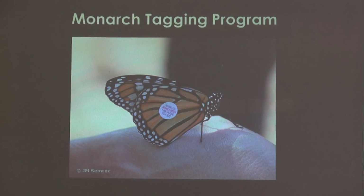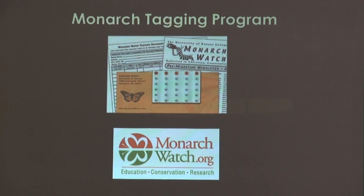There's also a monarch tagging program. We do this. We do a couple hikes every year for this. We'll be doing another one this year where we go out to catch the monarchs. We put the little tags on. They don't weigh very much. They head on down to Mexico, and when the tags are found, they send them into the clearinghouse, and then they notify you. And several years ago, I had 2 of mine that were found down in Mexico. It was great rejoicing all around because it was like, yay, it made it. It's through the Monarch Watch program, and you can get yourself some tags, and you can learn how to do it. Like I said, we do it through the museum. We do several hikes where we teach kids and families how to do it.